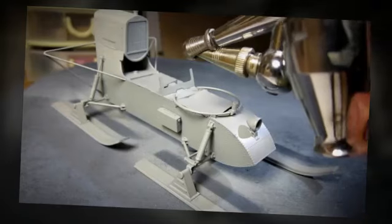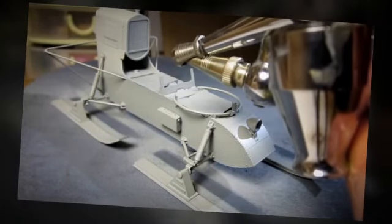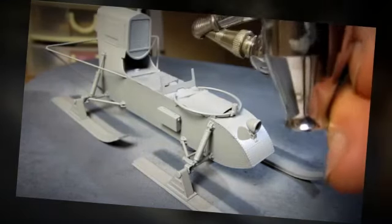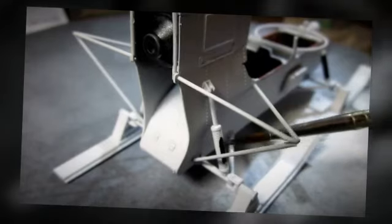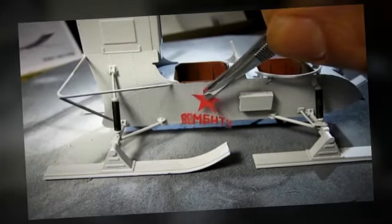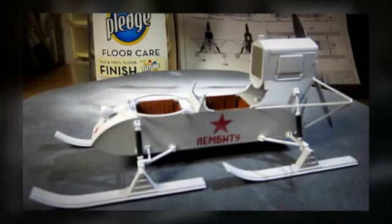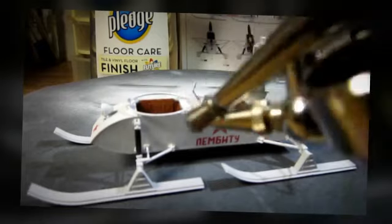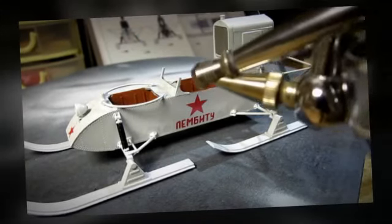I'm going to give my model some highlights. I'm going to use my airbrush and tint the entire model with a white color instead of using my traditional dry brushing technique. I'm going to protect the entire model by applying a coat of Future floor wax. I'm going to spray my entire model with a tint of buff color.